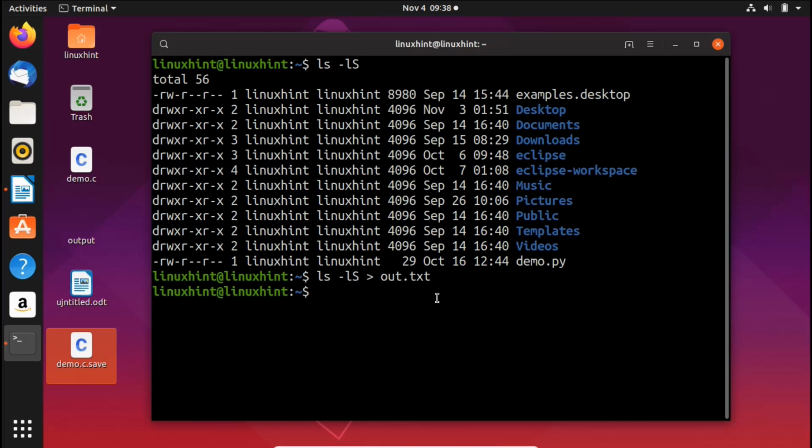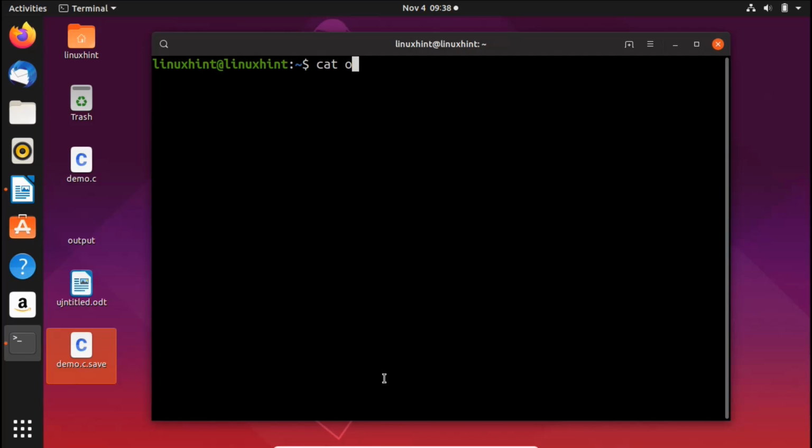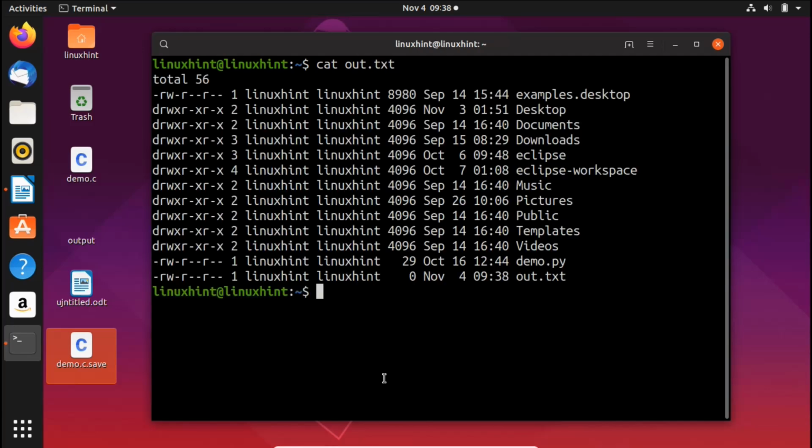You can see I did not get any error. Now if I ls here, you can see I have an extra file added, out.text. If I open it up, you can see that inside out.text I have saved all the output of the ls command, which was sorted by size.